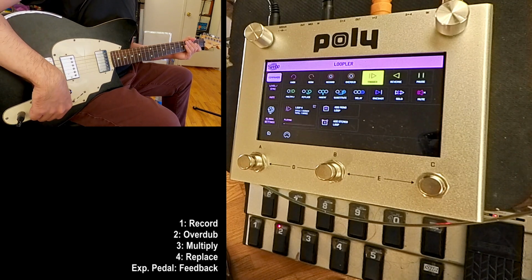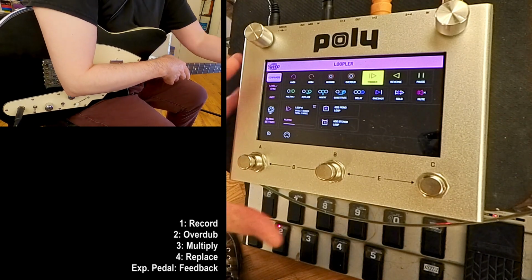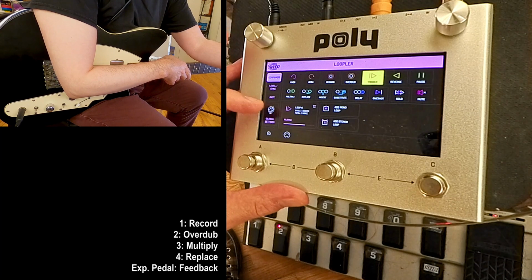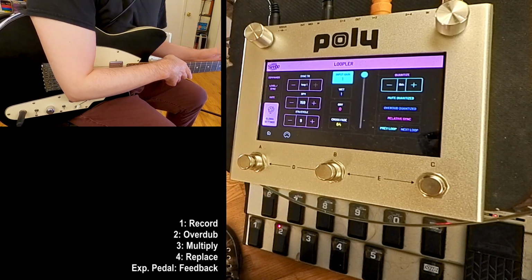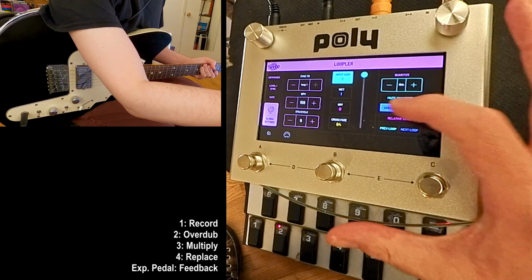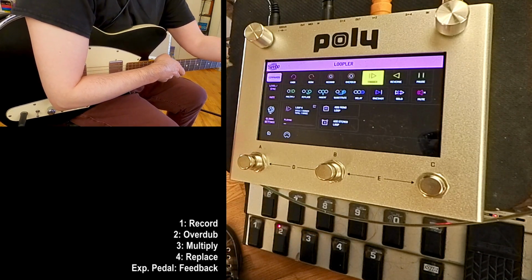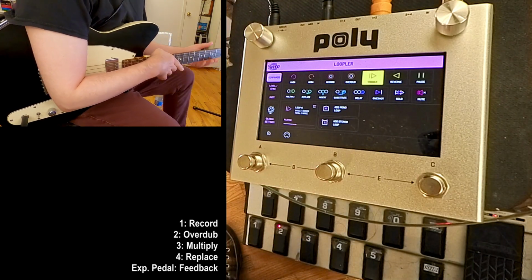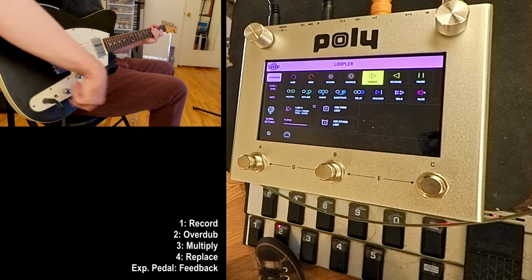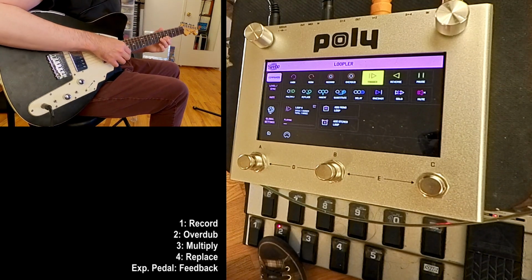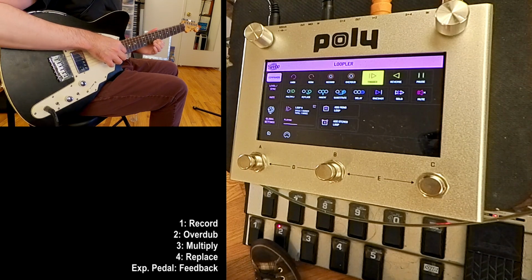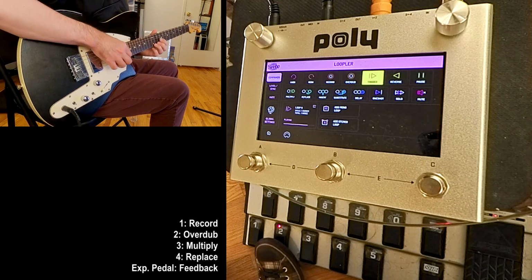So we're going to do a little more. Actually, we're going to do it with overdub. So you have the option of whether or not you want overdub quantize, and we do. So now we go back to commands. You don't have to go back to commands, but I feel good seeing the functions as they're activated so I know what's going on. So now we're going to do some overdub stuff, and it's going to be quantized to the nearest 8th division of the loop.